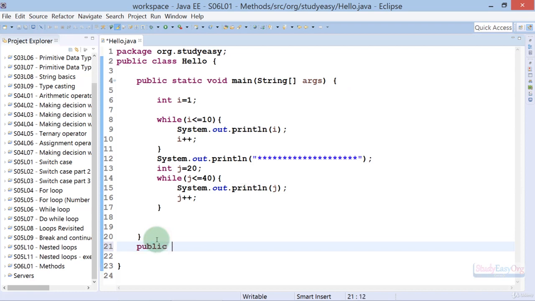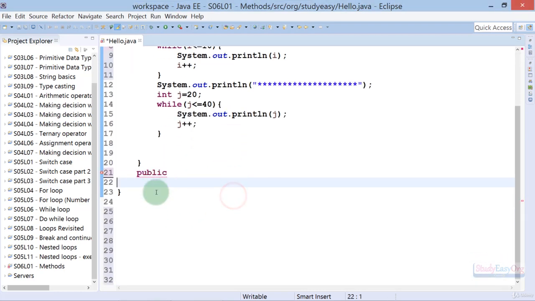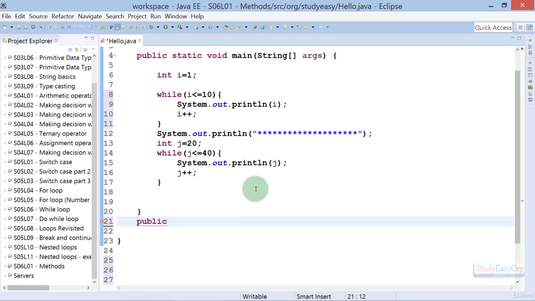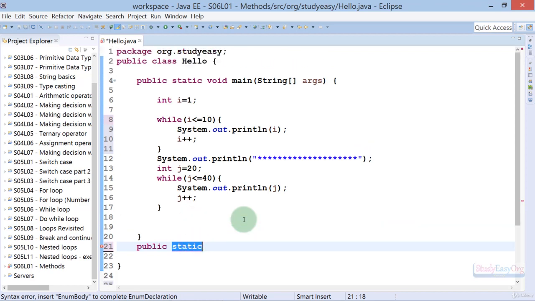First of all, we will type in public. Now what is this public? Public is nothing but an access modifier, and we will discuss access modifiers in greater detail down the line in this course. Then moving forward, we will type in static. The reason why we are making use of the static keyword is pretty simple. We would like to make things simple for you. Why we are making use of static is something which we will discuss in greater detail in our forthcoming videos, but making use of a static method will definitely make things simpler for you to understand as of now. And then finally, as we are not returning anything, we will simply give the return type as void.